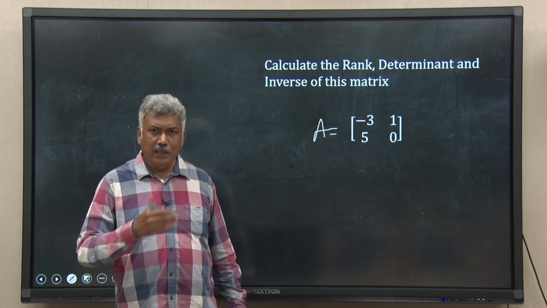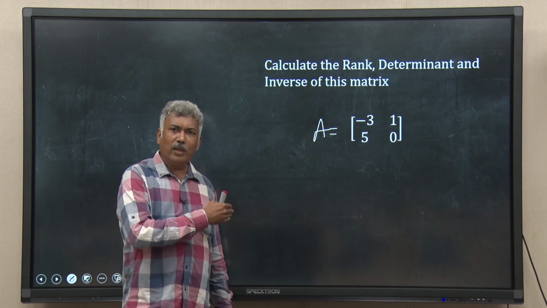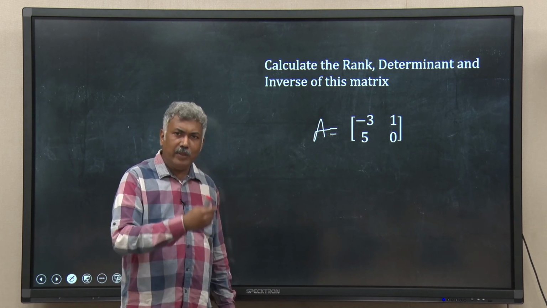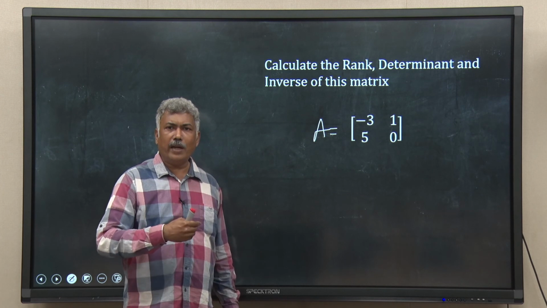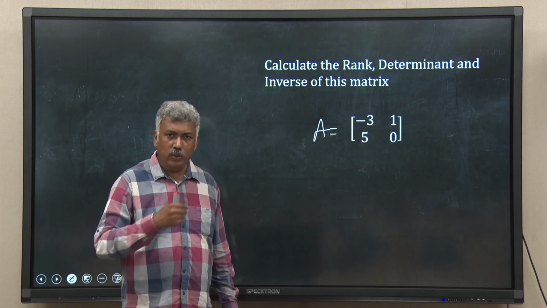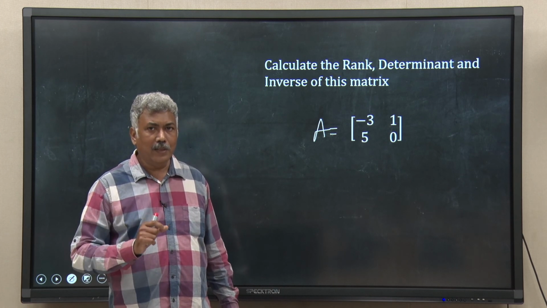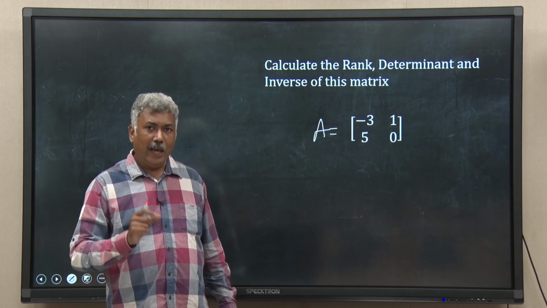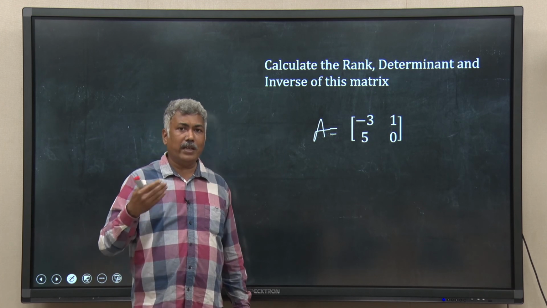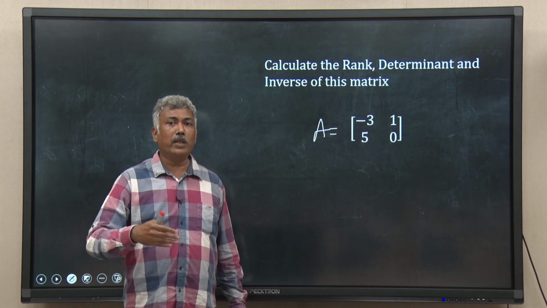and pen. This is a 2 by 2 system, and we know the formula for calculating the determinant and the inverse of a matrix when the dimension is 2 by 2, and you can also check the rank manually by trial and error. So, try it yourself, and then the ideas of determinant and rank as well as the inversion will be much clearer to you.